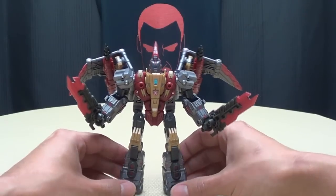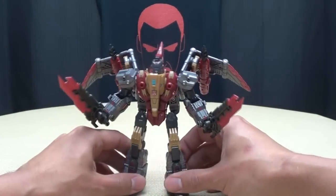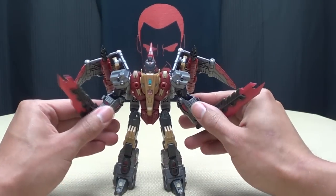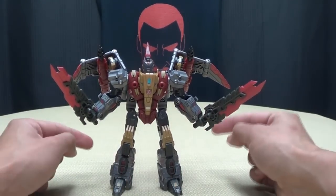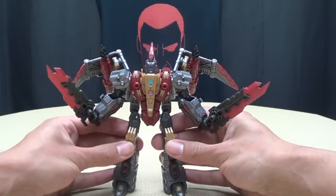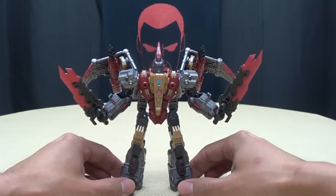And I hope that Planet X does the rest of the Dinobots, because that would be awesome to have the whole Fall of Cybertron Dinobot team together, because I want that. I really want that. If Hasbro doesn't do it, then Planet X definitely needs to do it. So this guy, very cool figure. I would definitely recommend him. He's cool. Really, really digging him. So I think that's it for this guy.